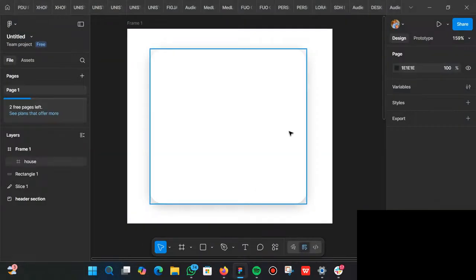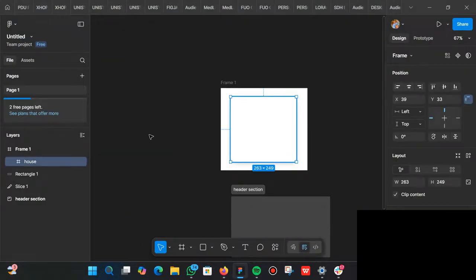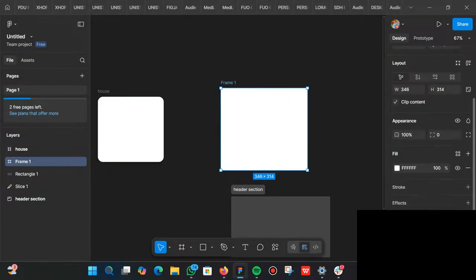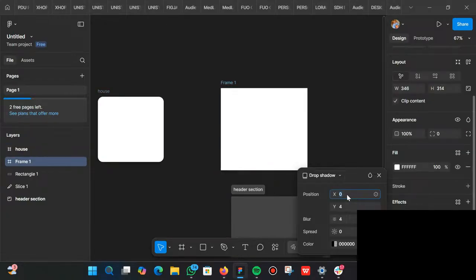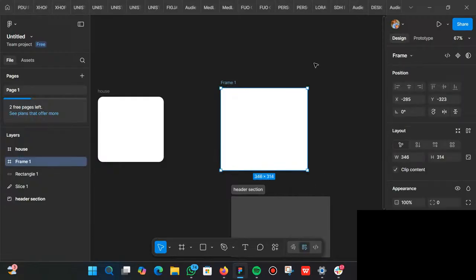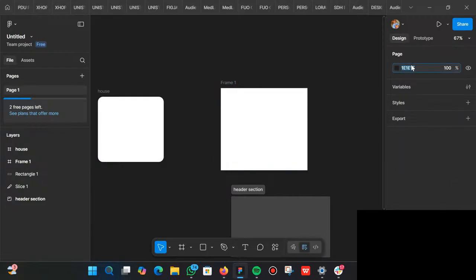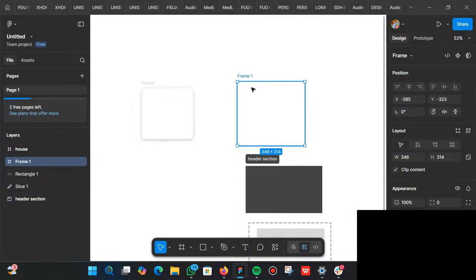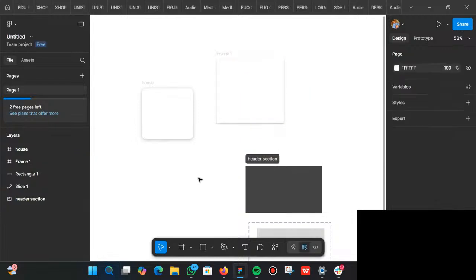It's very, very simple. This is how you draw your shadow. After you have drawn your shape, you come to effects and click on effects. This is where you make your settings. You can just make it maybe 10. Because this is on a black background, let me change this background to white. Good. So I've changed my background to white now, so you can see it very, very well.